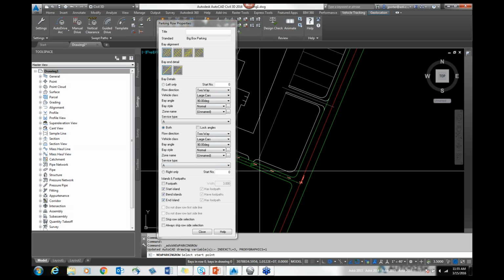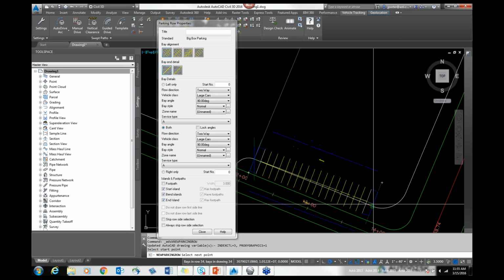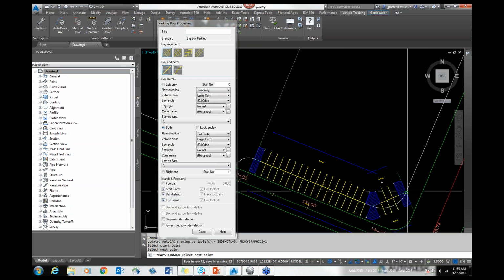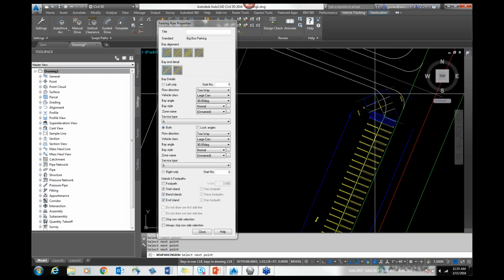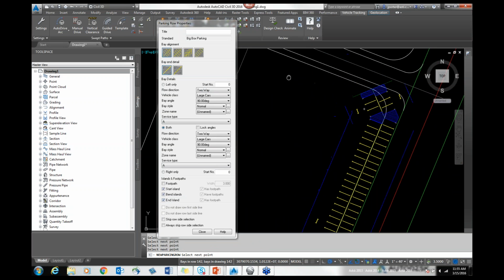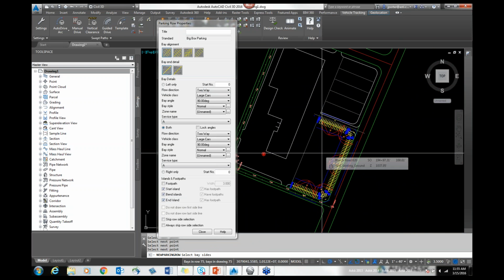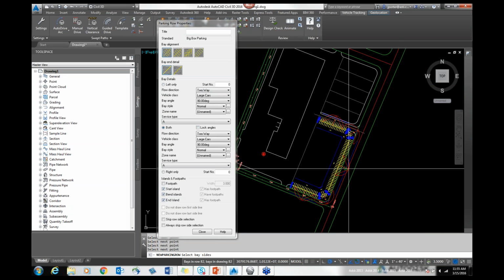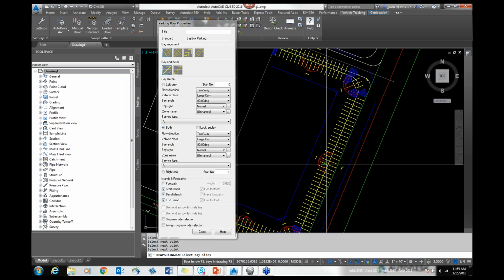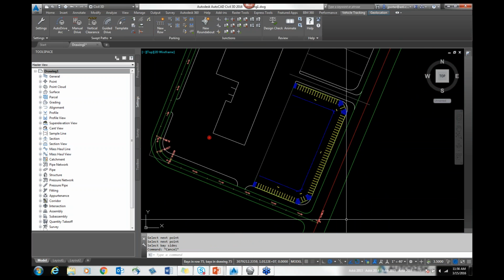I'm going to take the defaults, and I'm going to come in here and snap to this endpoint, and come over here and snap to this endpoint, and snap to this endpoint. Notice I am missing the curve, and I'll tell you why in a little while. I'm going to snap to this endpoint, and this endpoint, and come over here and snap here. Now when I right click to enter, I do get the option which side do I want. So I could have done left only, and I could have just as easily laid it out. But if you notice, those red arrows are asking me which side do you want. I'm going to click onto the inside, and I'm going to hit escape, and there's my first row of parking here.